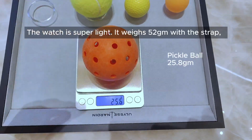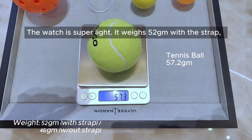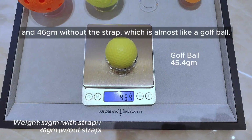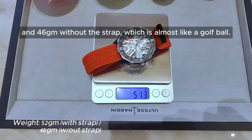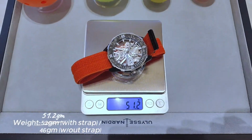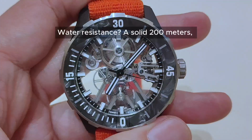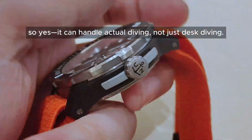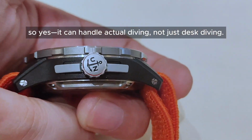The watch is super light. It weighs 52 grams with the strap, which is lighter than a tennis ball, and 46 grams without the strap, which is almost like a golf ball. Water resistance? A solid 200 meters, so yes, it can handle actual diving, not just desk diving.